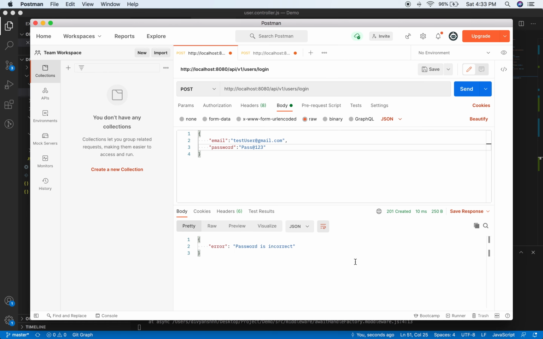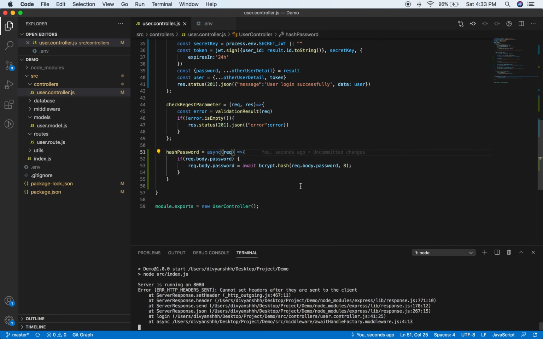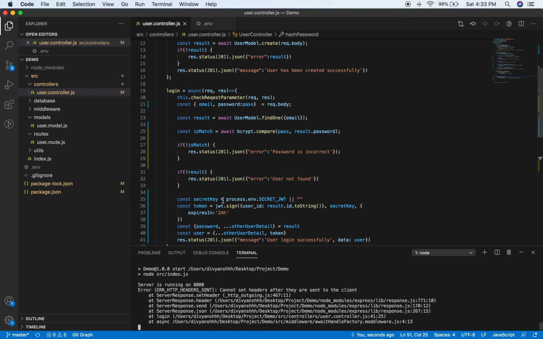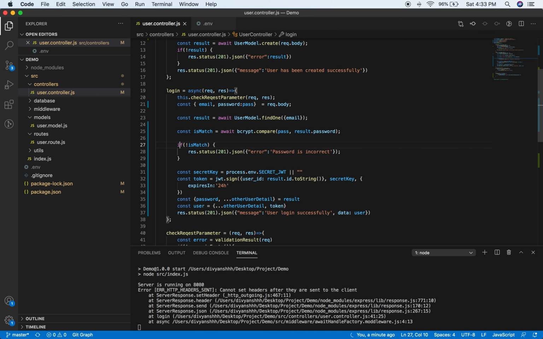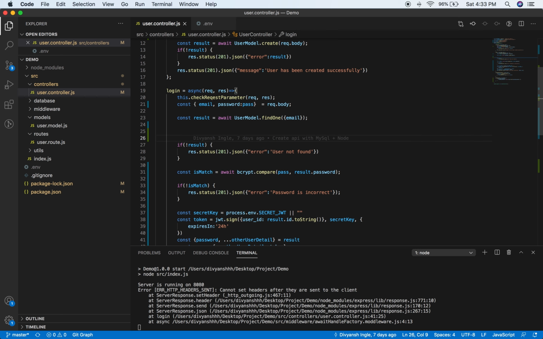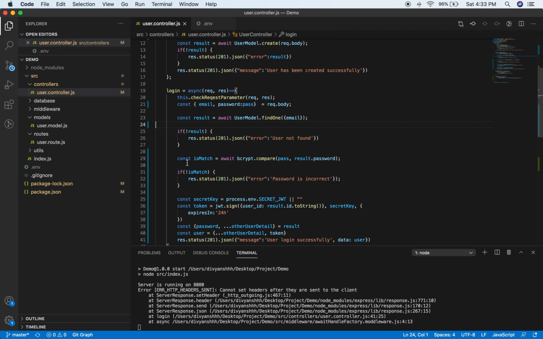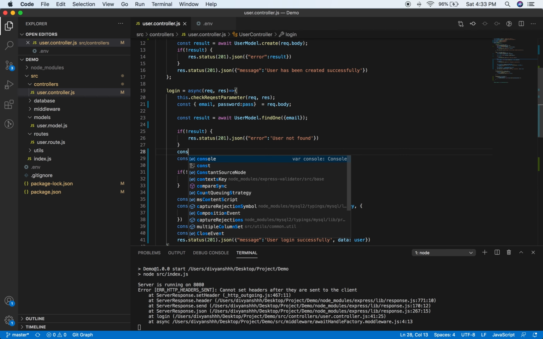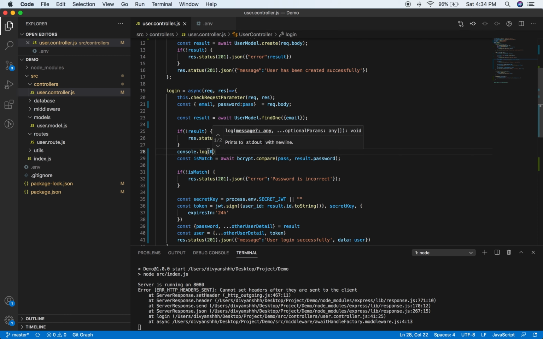Okay, password is incorrect. Why the password shouldn't? First of all, we need to, yes, now password, and this password, and this. Let's print our console.log.